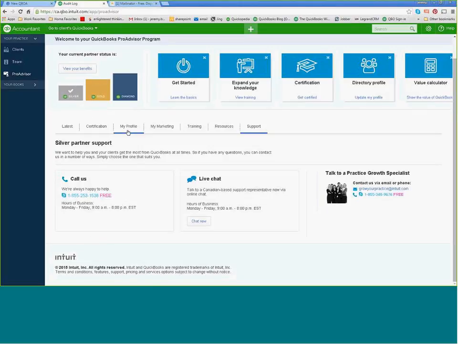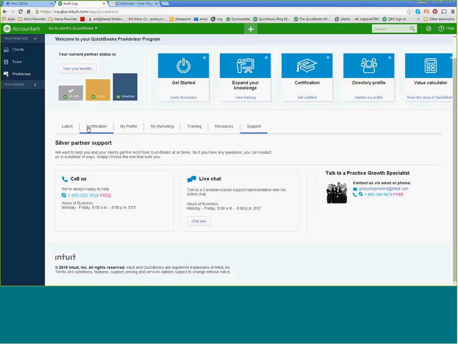This whole ProAdvisor Portal is actually a great improvement for the simple fact that there was a scatter of information all over the place that people found difficult, and oftentimes I would have to field calls on simple things like what's the support phone number. So now it's located right in here.